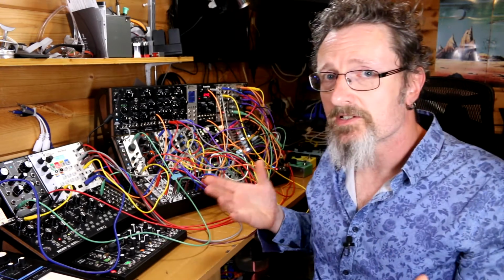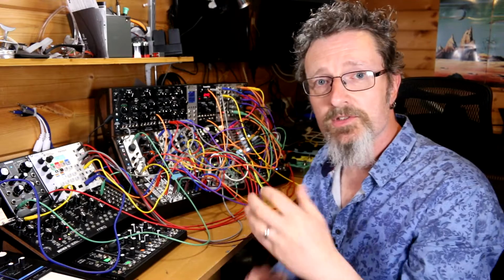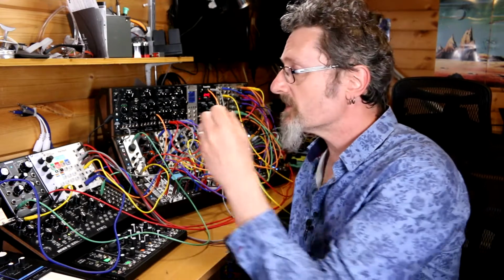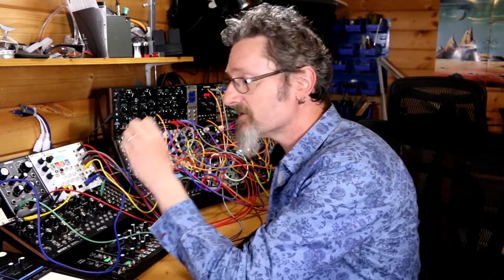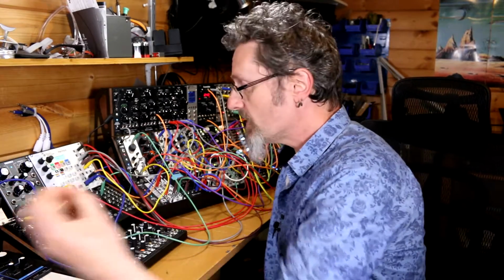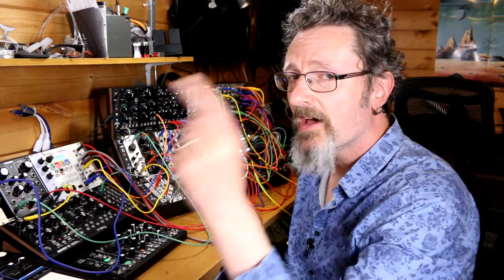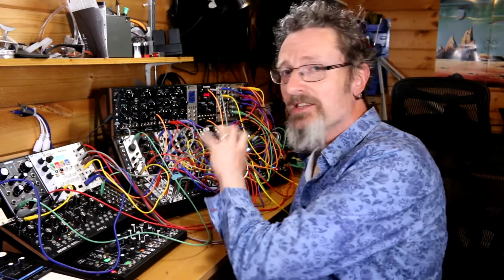You can get other MIDI to CV converters, just single modules that have got a MIDI port at the top and a bunch of CV outputs, that kind of thing. I don't have one of those. What I do have is the Hermod. So the Hermod is via USB becoming a USB MIDI to CV converter over 8 channels. Now that's incredibly useful. So that means I can farm out various bits from the project into the modular.